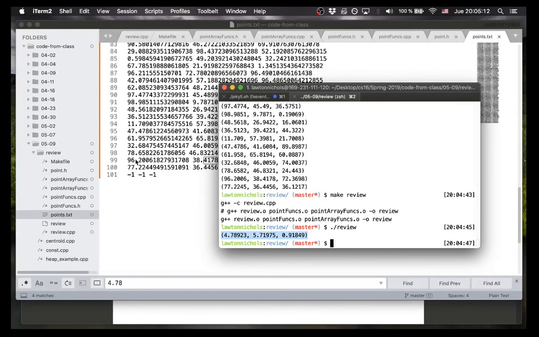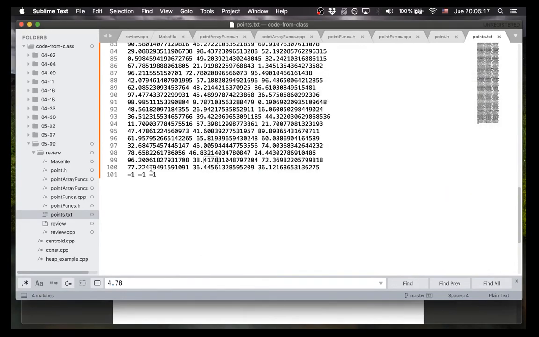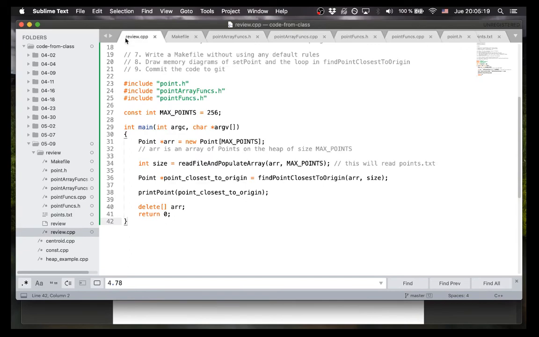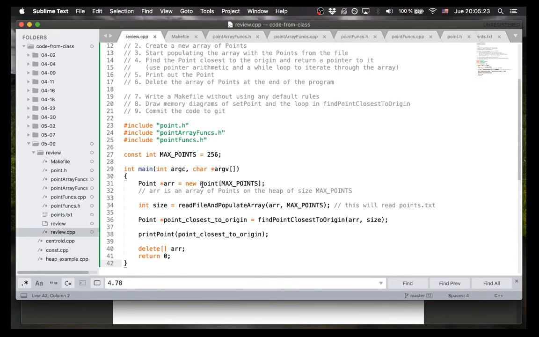And it ended up getting all 100 things too, because when we printed it, it ended there. So I think we have a correct program on our hands now. Of course, we could write tests, but let's assume that it's correct now. So we wrote a makefile. Let's draw some memory diagrams.